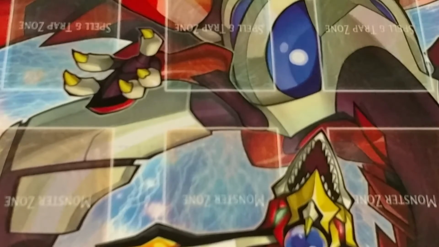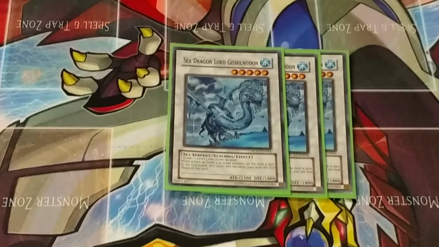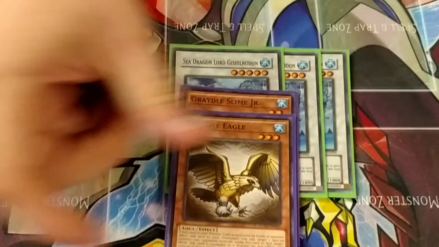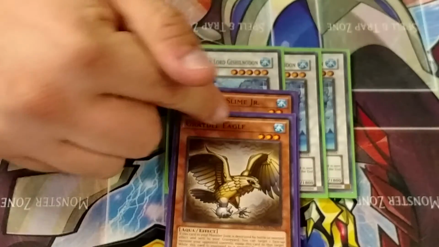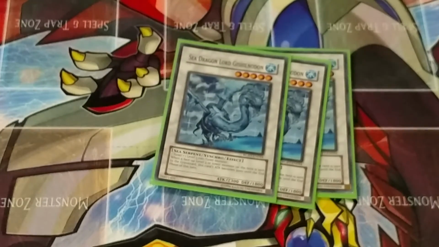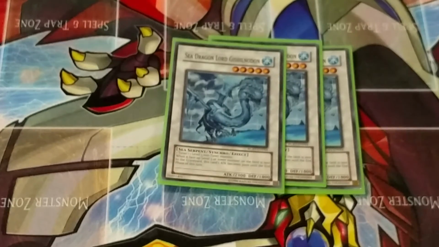Alright, the extra deck has gone under a total redo. For starters, I now run Sea Dragon Lord Gishelden. He can only be summoned with a tuner and a level 3 non-tuner monster, which works out perfectly since the new Graydle Slime Jr. is a level 2. So I can now bring out level 5 monsters with Graydle Slime Jr. and any Graydle monster. So that's pretty helpful. So now I got a 5. Because his effect is when a level 3 or lower monster goes to the graveyard, his attack becomes 3,000 until the end turn.